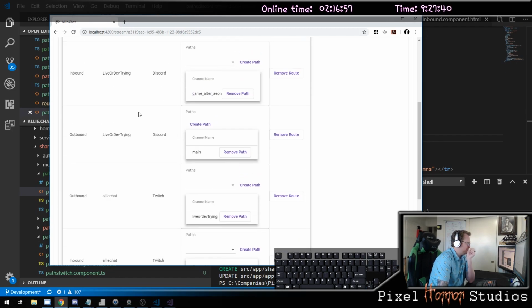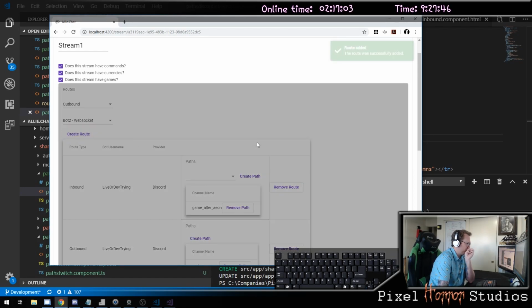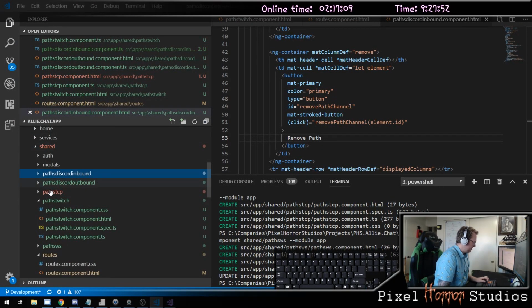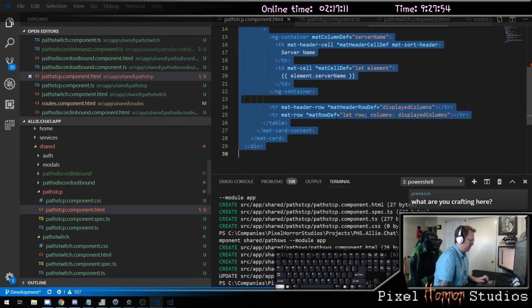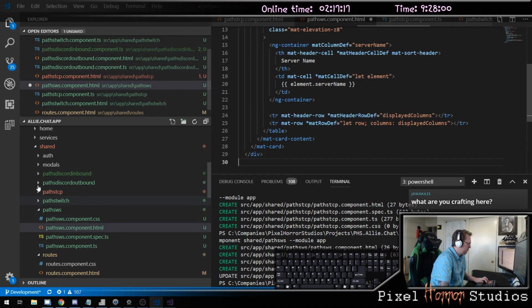The last one is the WebSocket, which is here. So we'll create a route for it. Here it is. So for this one, we can almost just directly copy this and bring it in here.